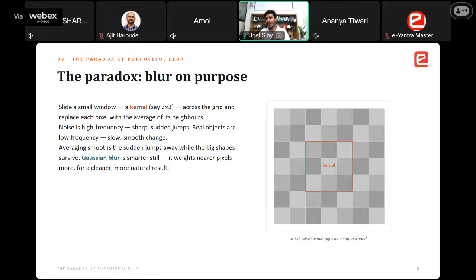So we blur certain sections or the whole image. We blur it out so that every pixel that is popping up and down is averaged out and gives a certain value. It's smoothened. So blur is something that solves the problem of noise. This kernel that you see is a small square.